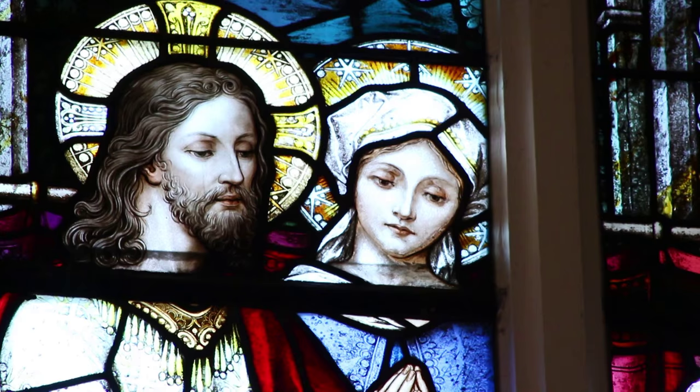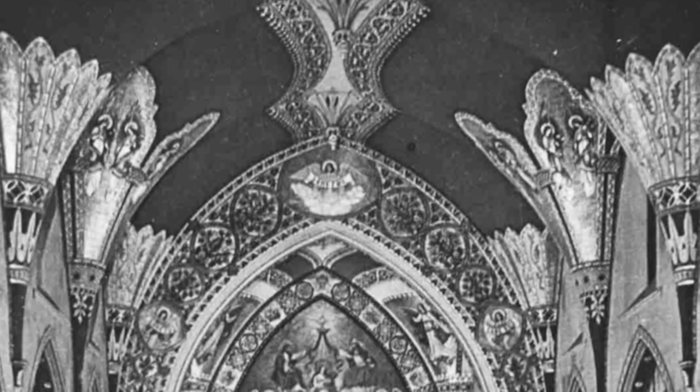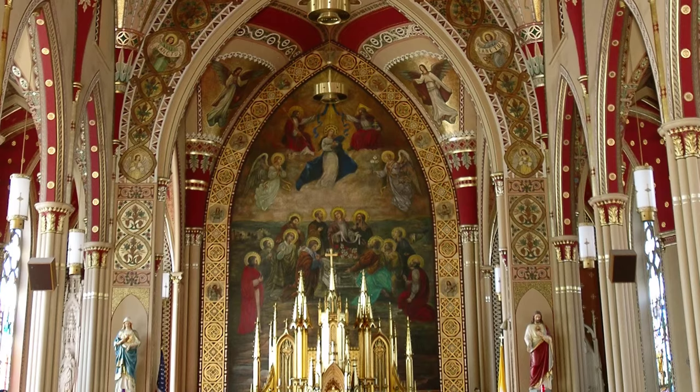Many aspects of St. Mary's decoration were so grand that parishioners deemed its beauty irreplaceable, even as it began to show its wear. In the 1950s, maybe the paint was already looking tired, a little old, but they actually go through a process of repainting the interior. But what I find really fascinating is for that time period, they actually copied the original 1912 period as part of their repainting campaign. And that was a very uncommon thing to do in the 1950s.